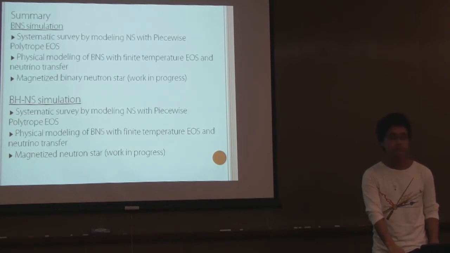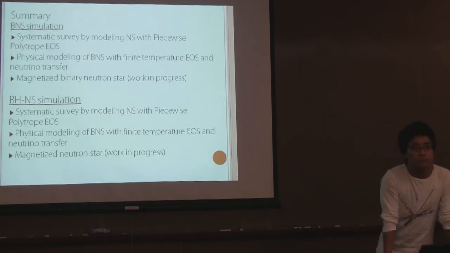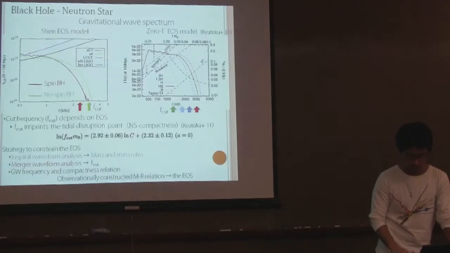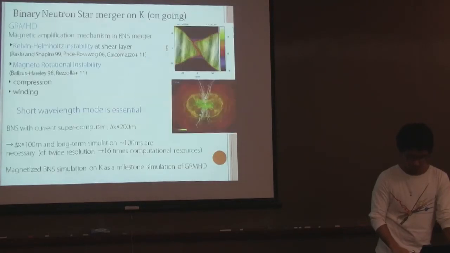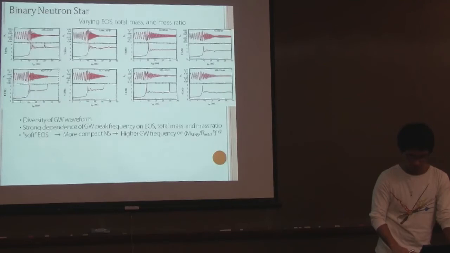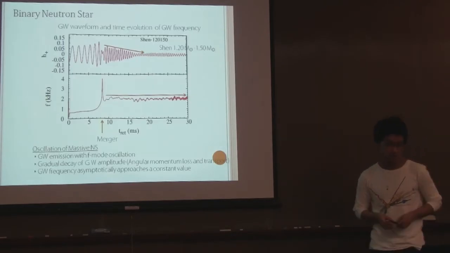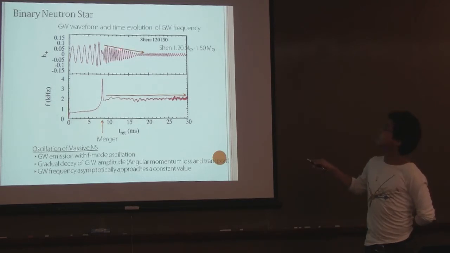Questions? I had one question. In the neutron star merger that led to the massive neutron star, ringing down, it looked like the f-modes were ringing down in about 10 milliseconds, but then there was something continuing after that. Is that just numerical noise? Yeah, in this case. There's a rapid decay from 10 to 15 milliseconds, and then there's something that continues after that.